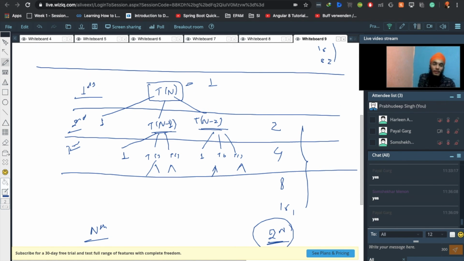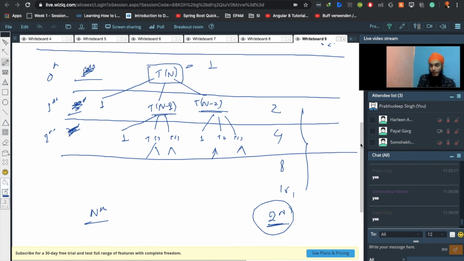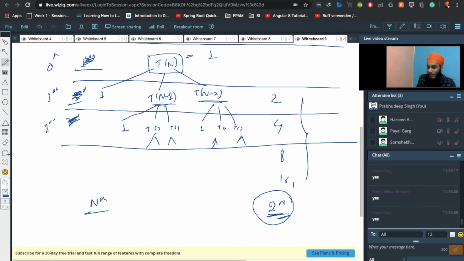Sorry, my bad. That's the zeroth level. That's the first level. That is the second level. Are you clear with why I have written 2 power n? Please respond. If you are not, I'll do it again.